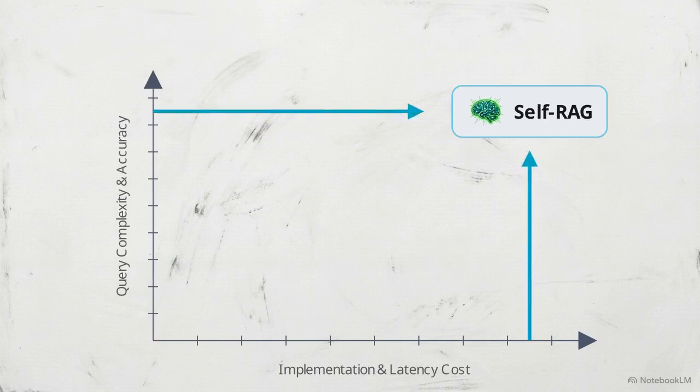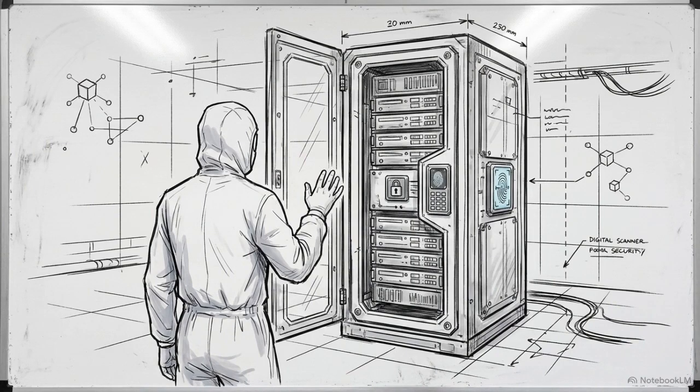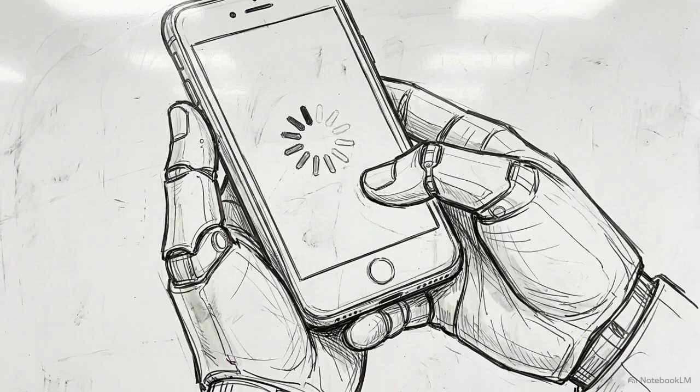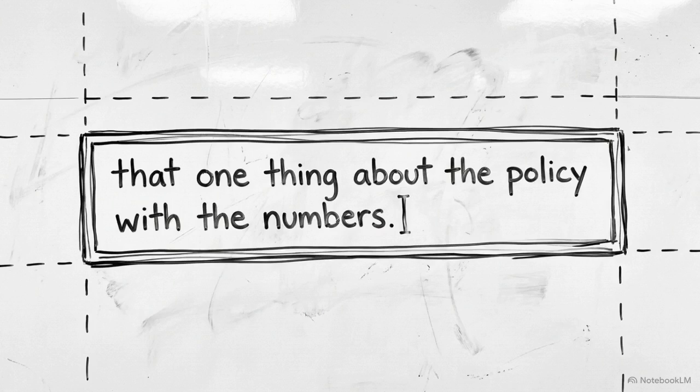It lands in the extreme top right corner, bringing maximum factual groundedness along with extreme computational overhead. Enforcing absolute truth forces you to sacrifice speed. These tools are heavily resourced and far too slow for fast, consumer-facing chat. Another massive variable is the human on the other side of the screen. Users are notoriously bad at writing clear search queries.